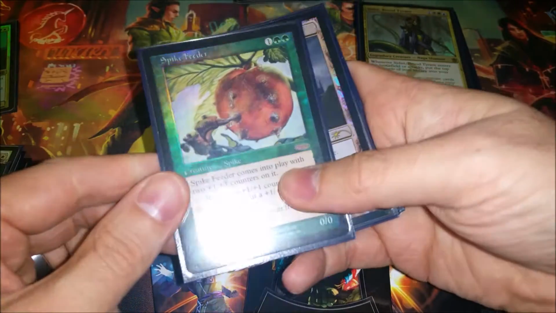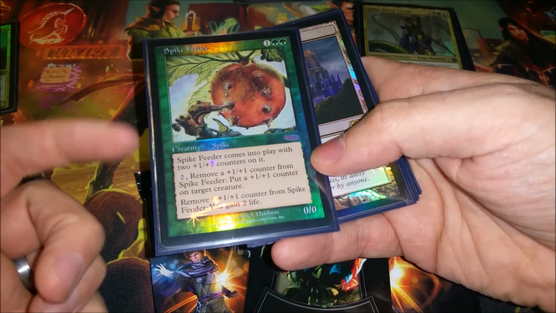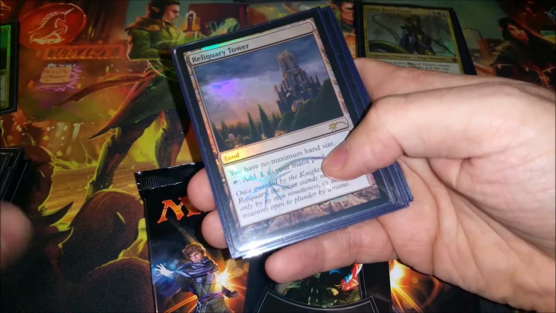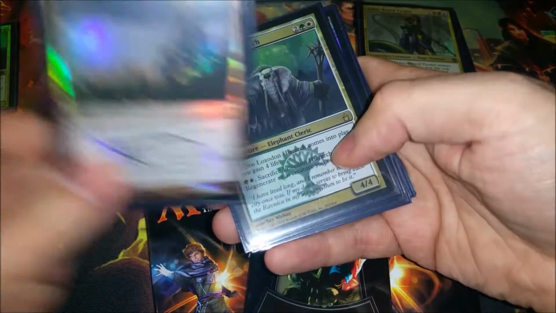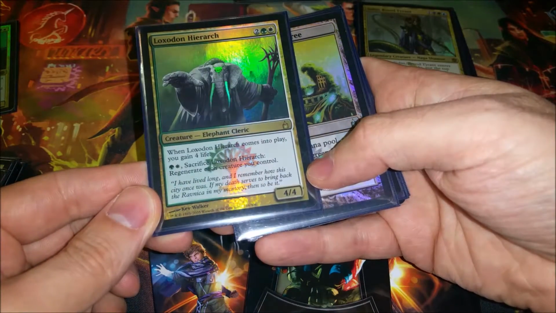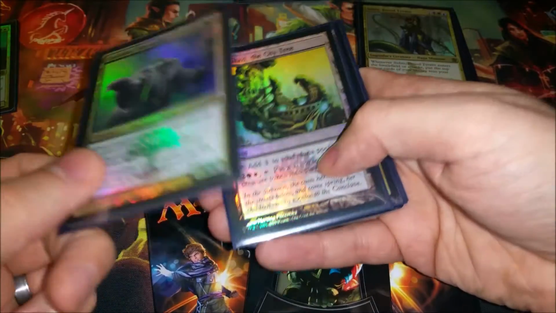I do play Archangel of Thune, so Spike Feeder just seemed like an auto include, and being able to move the counters around with something like Doubling Season out is also good. Reliquary Tower: I draw a lot of cards in this deck, surprisingly, so I noticed I was having to discard, so I popped this in there, took care of that problem. Lock it on the Hierarch is just Wrath protection, and gains a little bit of life, which triggers some other things like Archangel or whatever.